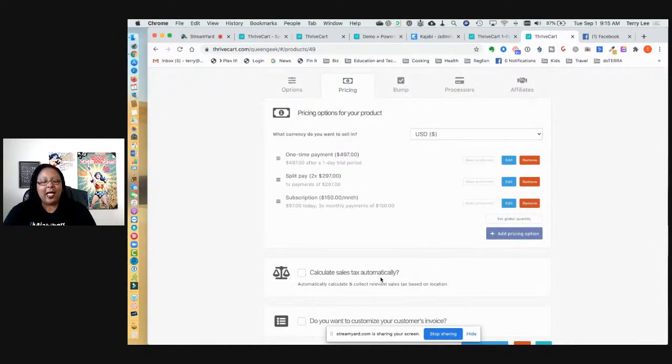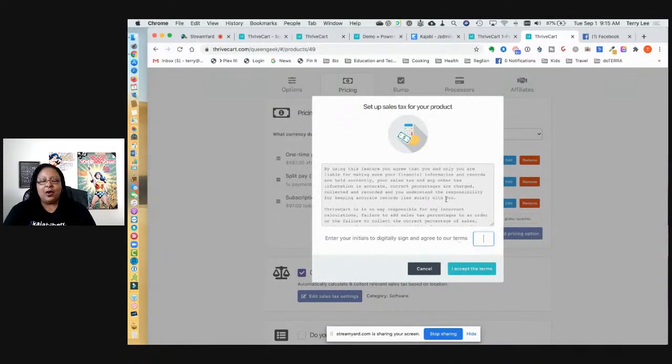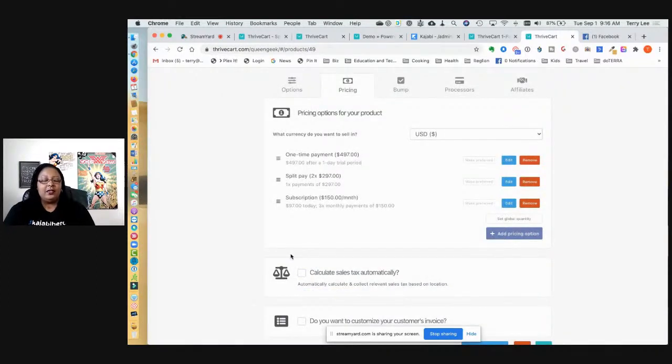The calculate sales tax option becomes important if you are in a place that requires you to collect sales tax. I just had a customer recently in Australia who has to do that. We were talking about doing this, and it asks you where you are from, and you can collect sales tax. There's something called GST. I do not know a lot about it, but I do know that they're required to calculate it. And as of right now, for my Kajabi owners, that's not really possible through Kajabi. You have to do something extra. So if you are using even WordPress and need the ability to calculate and charge for sales tax, this handles it for you.